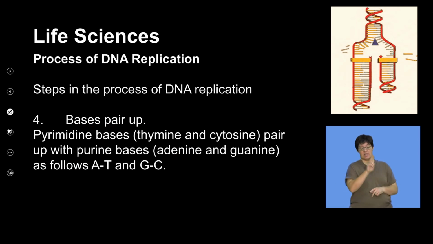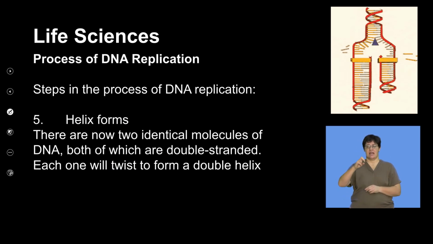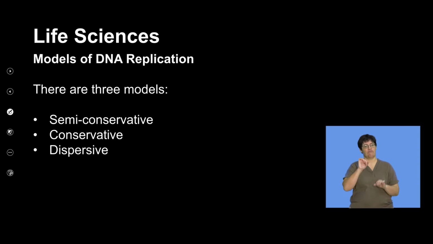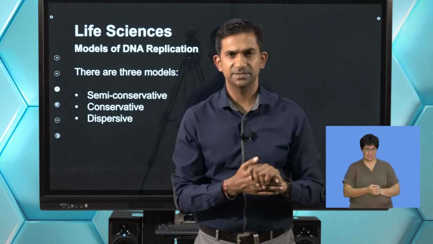And we finally see that once these base pairs are joined together with the combination of A and T combining, we look at finally the helix forming, which we see here, and the DNA starts reconfiguring into a double-stranded helical twisted molecule. And guys, that is essentially a wrap of how DNA replication takes place.